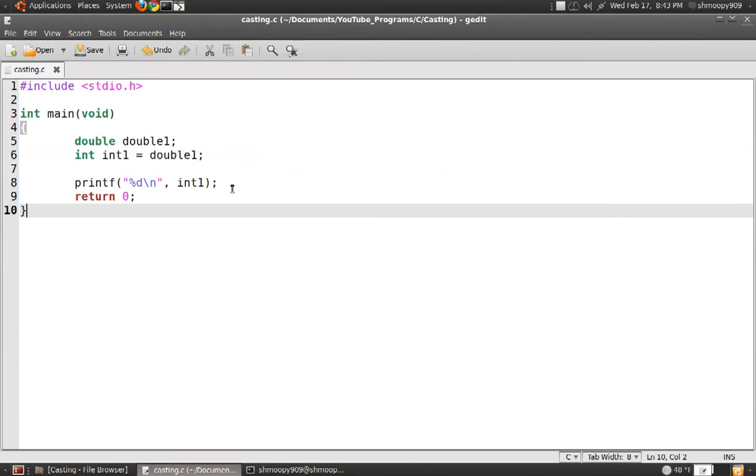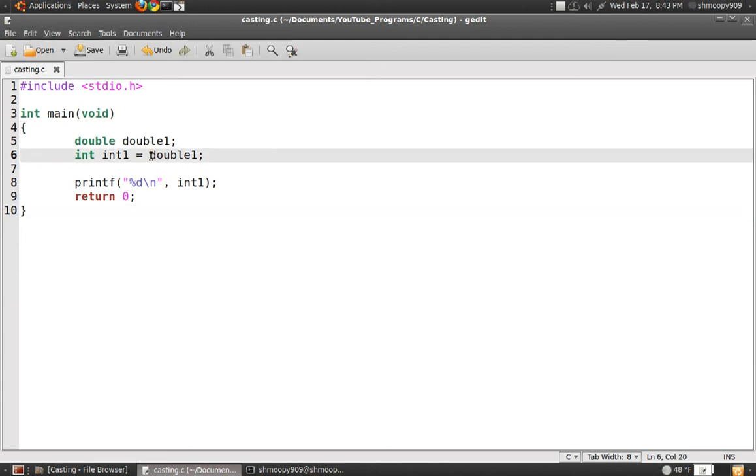C lets you get away with a lot of weird stuff without warning you, because C is a little bit lower level, so the compiler kind of assumes you're doing it on purpose. Other languages like Java and maybe even C++ might warn you that you're casting a double into an integer. But it's always good programming style to put the int there, so it's specifically cast to an integer.